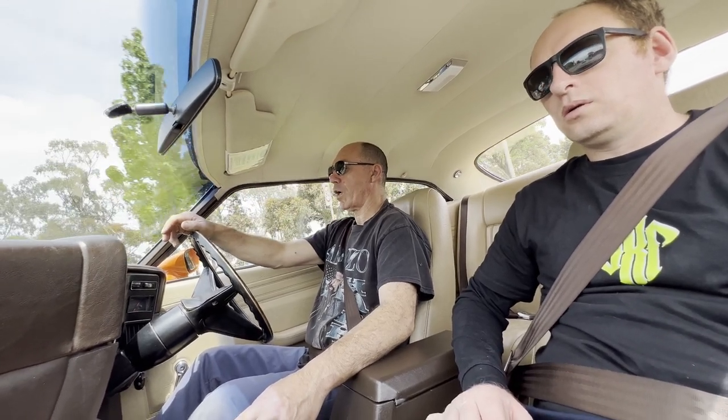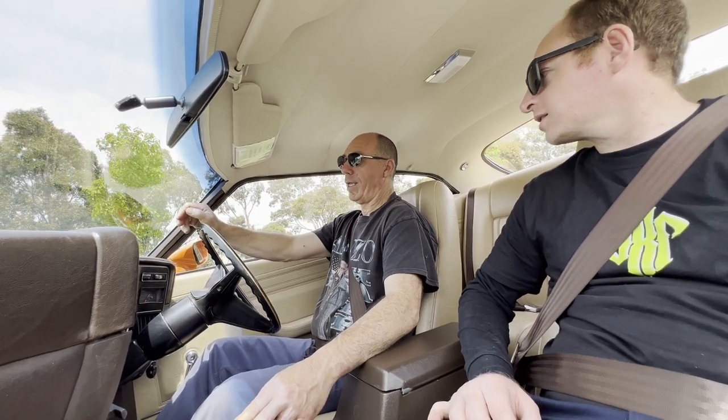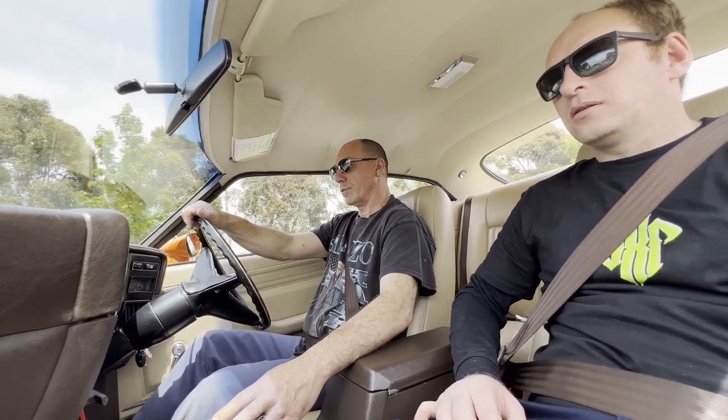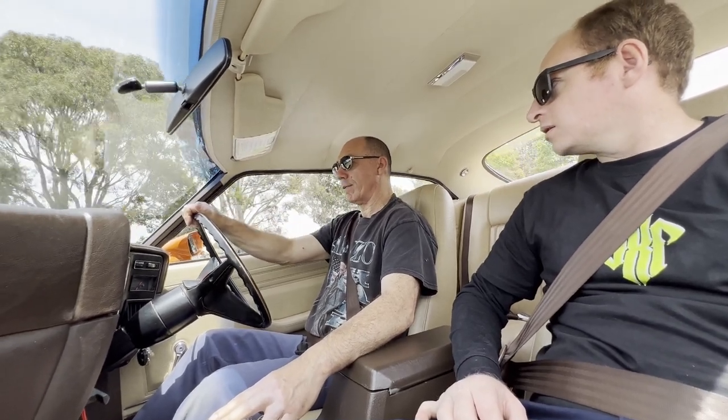I don't have a hoist, but you've got axle stands and the jack, doing it underneath. It was no drama, it fitted up all right. So it's the same exhaust that they had back in the day. Back in the day, yeah. Cool.